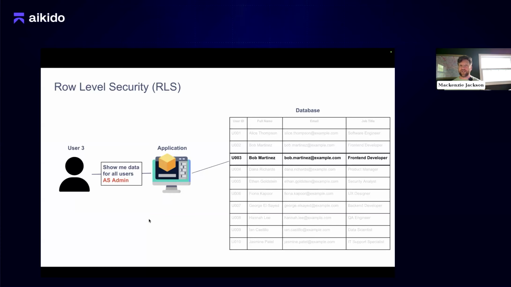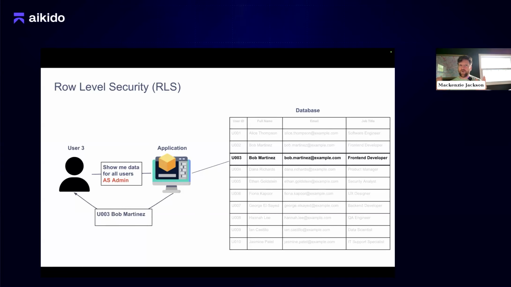If we have a malicious user again, and that user goes, show me the thing for all of the users, and I'm an admin, and it's trying to exploit the logic, even if the application is tricked, so in this case, maybe SQL injection or something like that, it will still only send back the data for this one user because it's secured on a row by row area. Now, if that's a bit confusing, all you need to know is that essentially the only thing stopping your entire data from getting exposed is the fact that you need to have row level security set up really well.